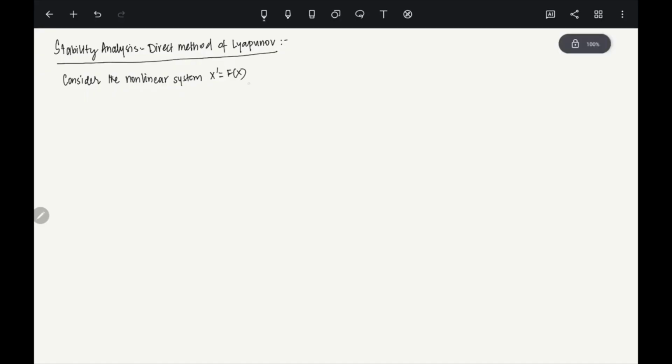So let's suppose for now that b star is the equilibrium point of this system. What do I mean by this? If you remember, we talked about this in the last video also. What is an equilibrium point? Basically f of b star is 0. So we are supposing that b star is the equilibrium point of this system. Of course b star is in R^n.